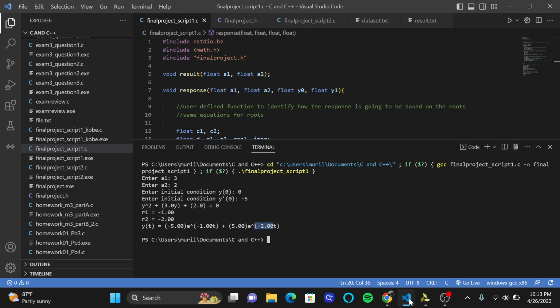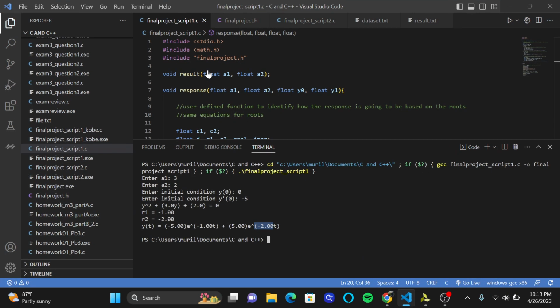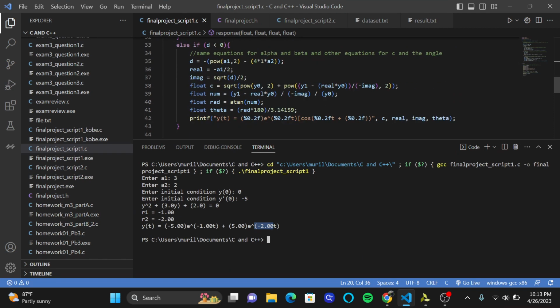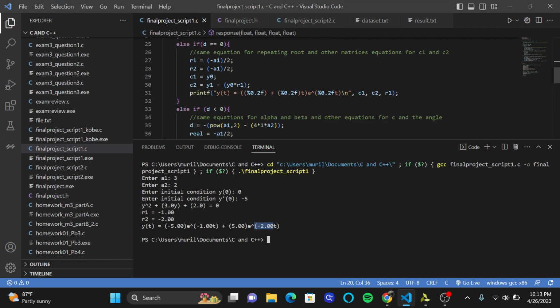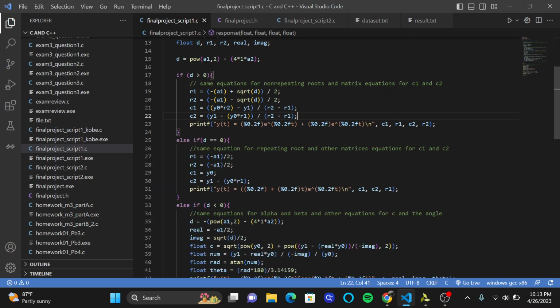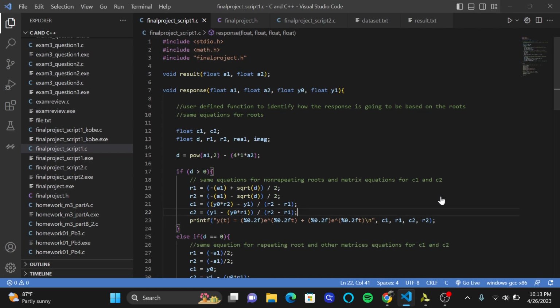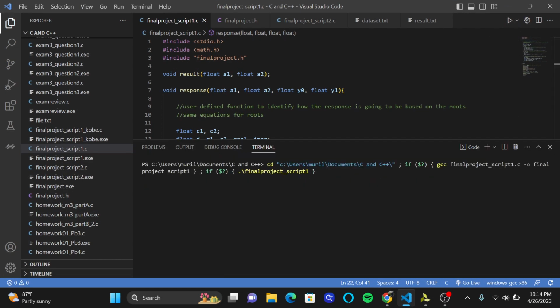Now we can check in the file that if the roots are not repeating and real, this will be the format, which is exactly what it shows here. Now if we check for repeating roots, I'll use these numbers, which are 6, 9, 3, and -7.